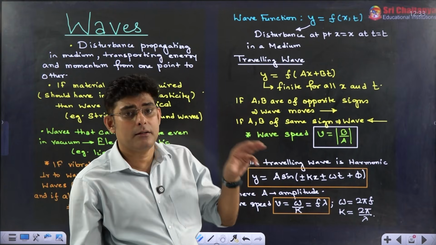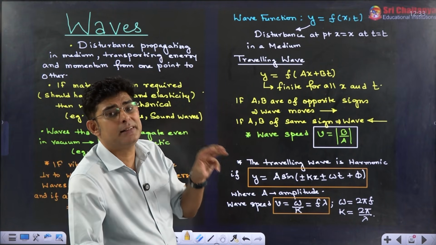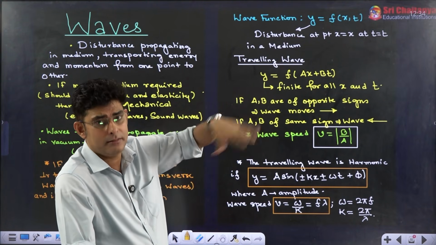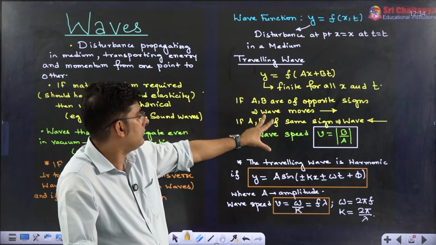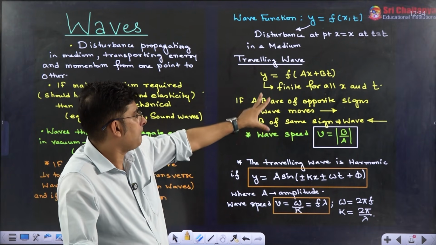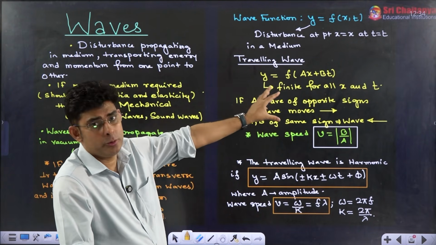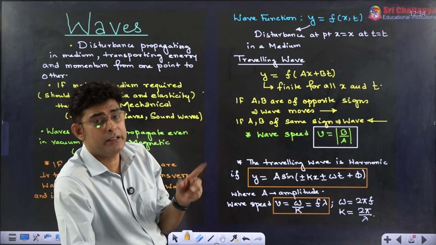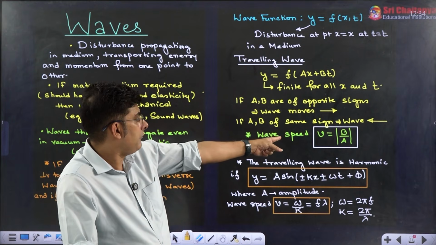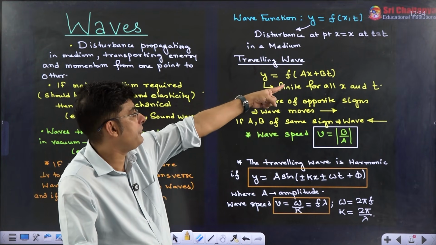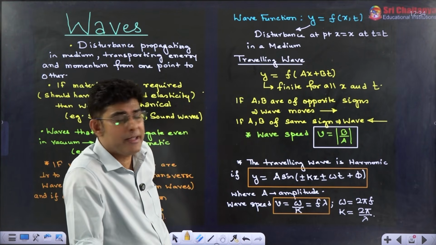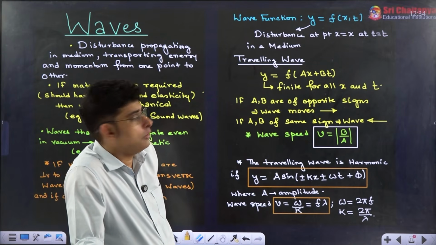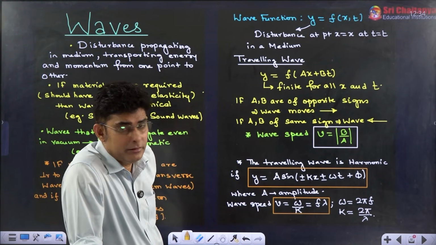The wave pulse does not change in shape, it simply gets transported from one point to another. But this expression of the form ax plus bt should be there, where, a third time I am repeating, a and b can be both positive, both negative, one positive, one negative. When they ask you the wave speed, it is nothing but the coefficient of time divided by the coefficient of x, just take the mod. So mod of b by a will give you the wave speed.